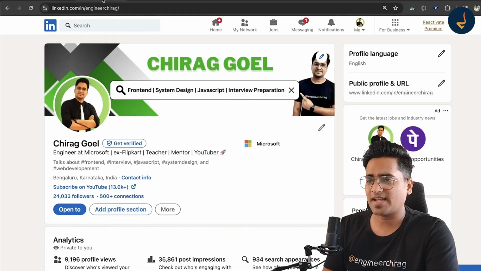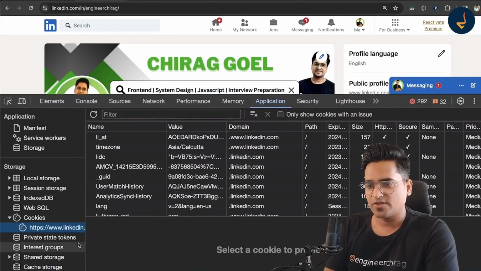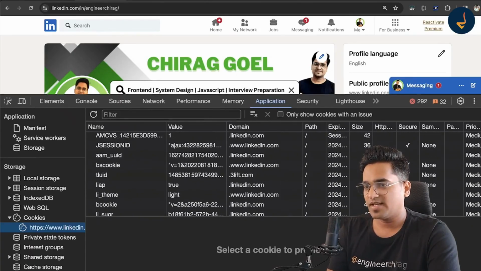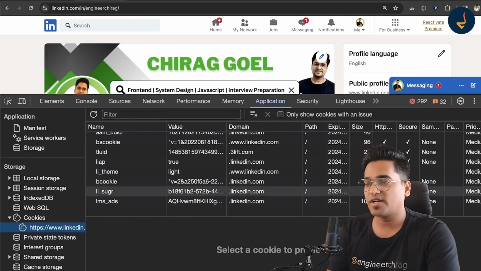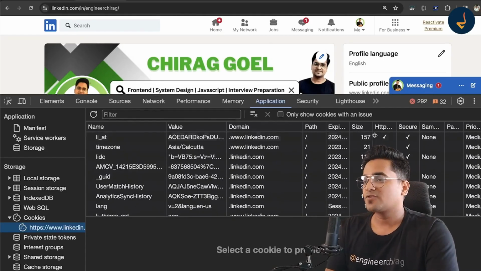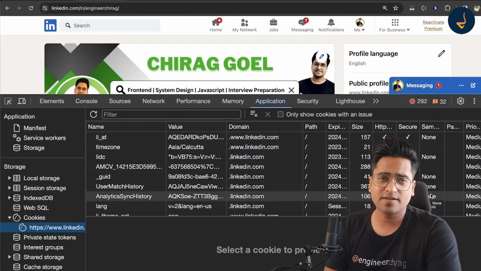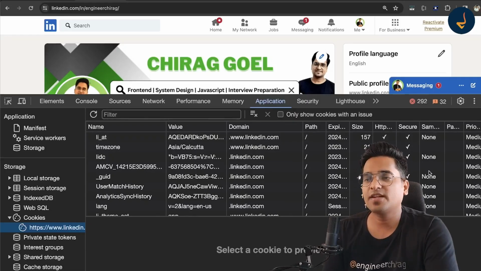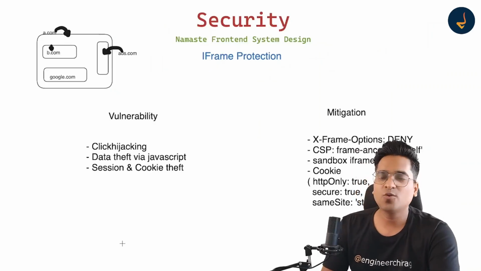You go to any application, like I will take you to maybe LinkedIn, and I will show you the importance of these headers. As a matter of fact, you see there is a cookie. There are many things that you see which are set as HttpOnly. So many of these cookies are set as HttpOnly. Most of these are set as Secure. You don't want it to send any of these cookies on the HTTP non-secure network, right? Similarly, you have SameSite, where you can say I want to access these cookies across different sites, or I want to be ensured that I am on the same site. So that kind of SameSite configuration can be set. Whether you want to allow or restrict, whatever you want to do, you can do crazy stuff.